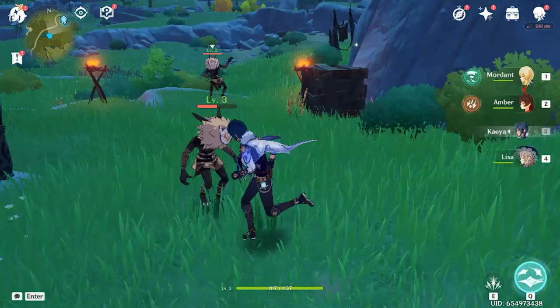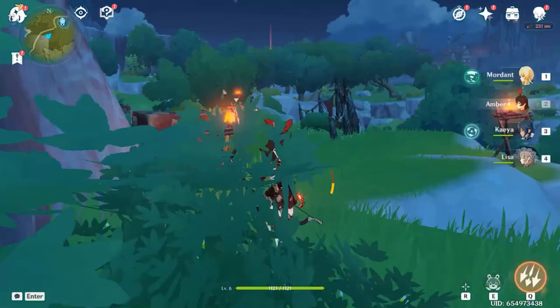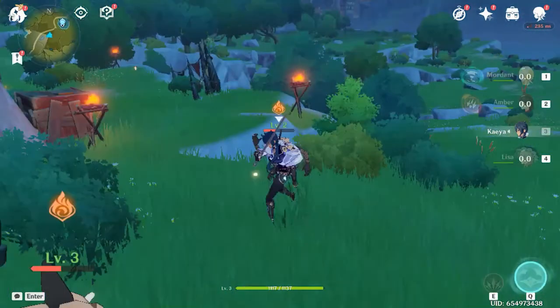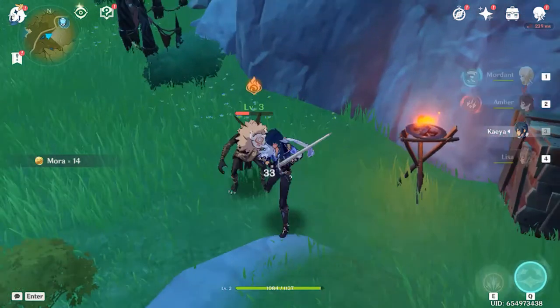Another reaction we can do is melt. This is the reaction between fire and ice. You can already call fire. You get melt. Dodge this.